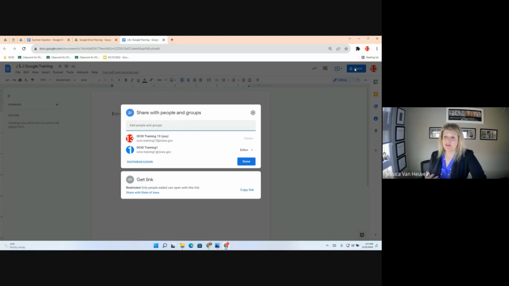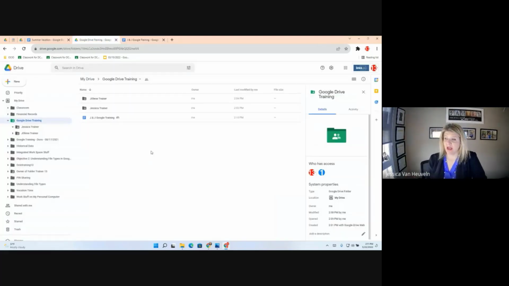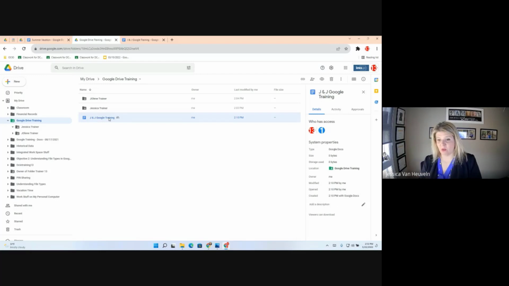Okay, now the thing is, you do have the capability of setting granular permissions in a folder infrastructure. That means, let's just backtrack. I'll keep this open for a second. Notice here, trainer 1 and trainer 13 have full access to this entire folder infrastructure because I chose that. I kind of need another user's help on just this document only. Well, I can share one document out of here and I can restrict on the other end.